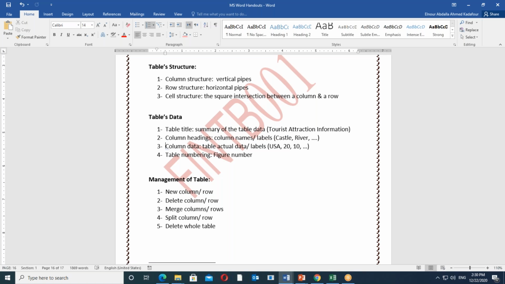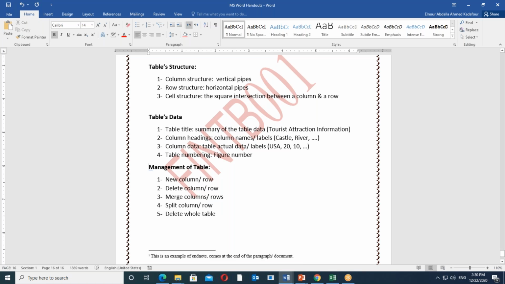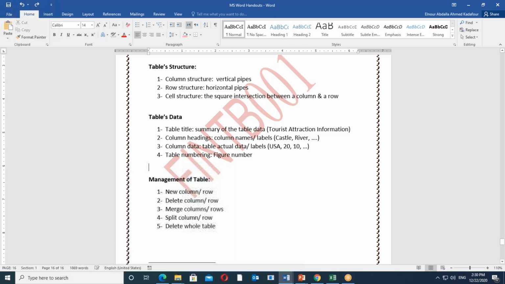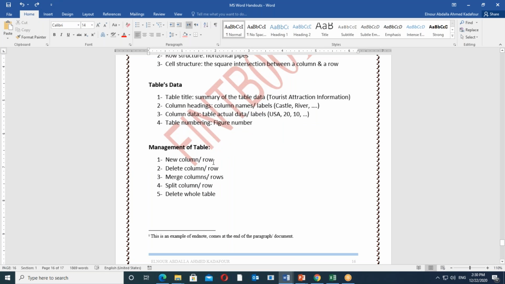Then we need to come to the last topic within this chapter, that is managing our table in certain ways. So we need to manage and control our table by adding, for example, a new row at any time, or column, deleting column or row, merging. And what we mean by merging, usually merging is for more than one thing. So merging columns, merging rows, or even merging cells, we can do it.